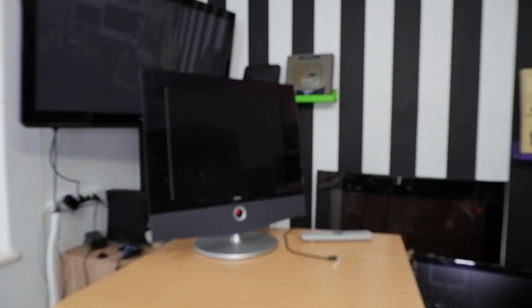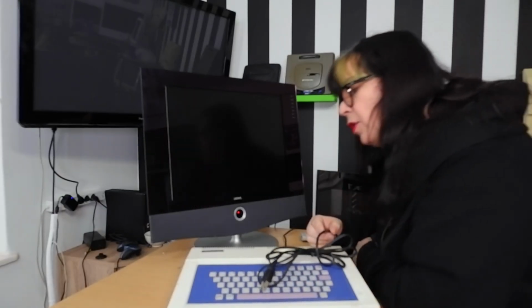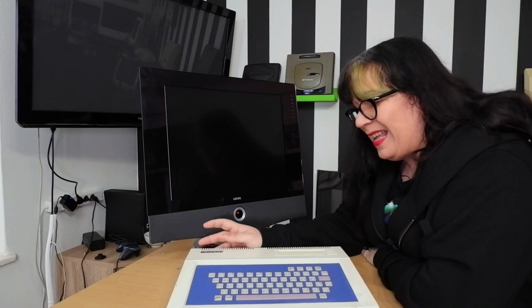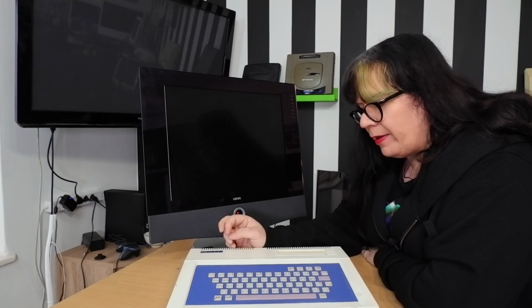Next. Right, now then, next, two things I can't actually test, and the reason being, well, one of them is not from Europe, and the second one, well, you will see. So let's start with the one that's not from Europe. This is a Tomy 16-bit graphic computer. It's known as the Tomy Tutor, and I think in the UK it was released via Grandstand, but I'm not sure. Someone will correct me, I have no doubt.